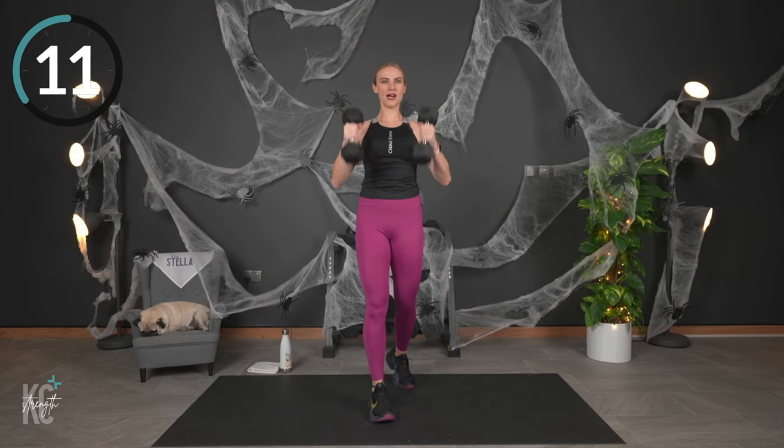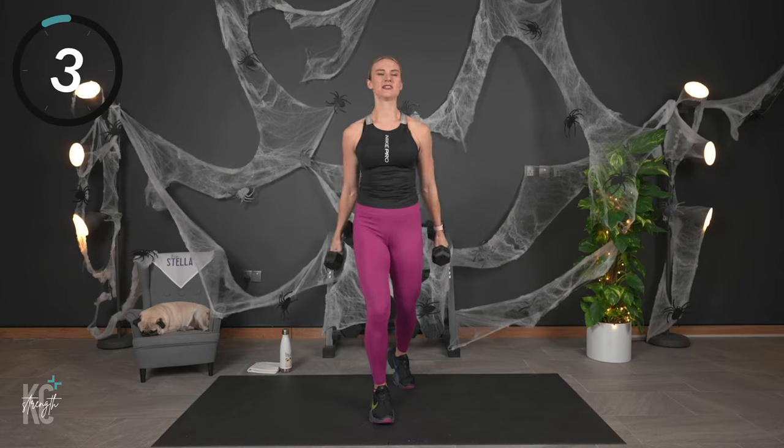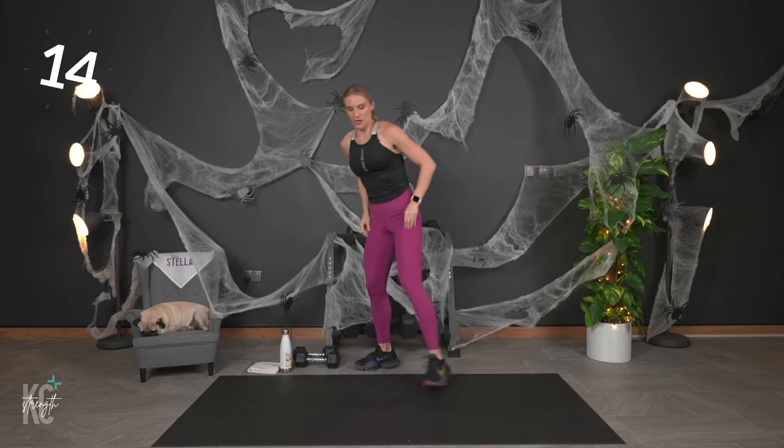This next exercise, we're going to be working a little bit into the cardio. We're going to do a low side-to-side shuffle, so I'll show you what we've got next. But let's get this out of the way. Last press, perfect. So set your weights down and out of the way. We're going to keep it low.